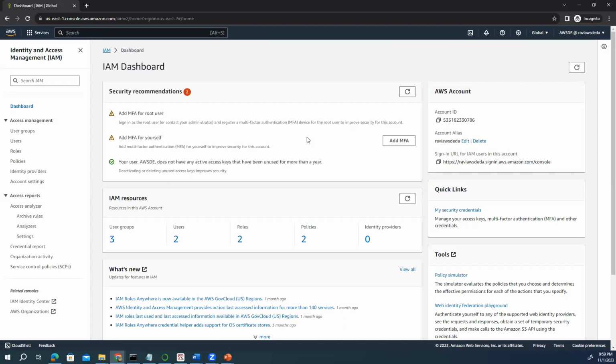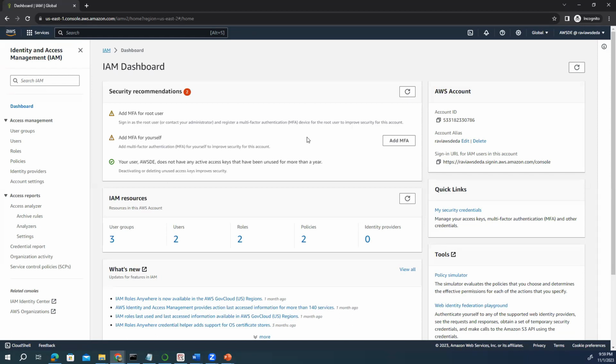That's the reason. The first thing you need to do is create the root user. Then you need to go ahead and start creating your IAM user, and that particular IAM user should be attached to a group. That group should be given some permissions.